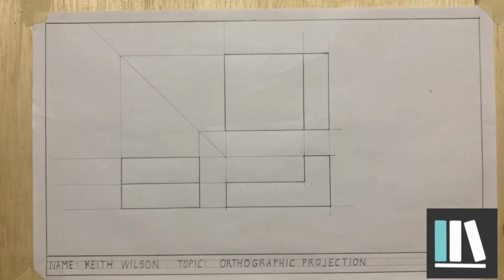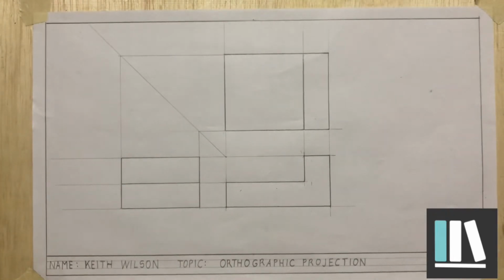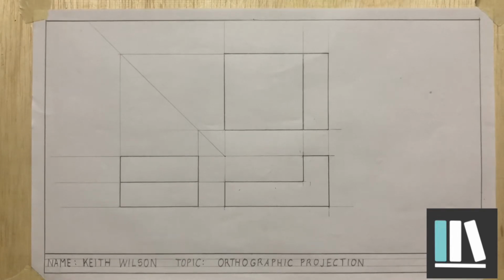Now, if you viewed the last episode, you would realize that this drawing was done from the last episode. And I had mentioned in that episode that I will continue in the next episode to add the dimensions to this drawing. Now, what are dimensions? The dimensions are the measurements that will be placed on the drawing, indicating the length, width, and height of various parts. Now, this will be done using dimension lines. To know what dimension lines are, or to refresh your memory, you can view the episode in TD 101 that speaks to that. So let's go ahead and add some dimension lines to this drawing, indicating the measurements of the various sides.